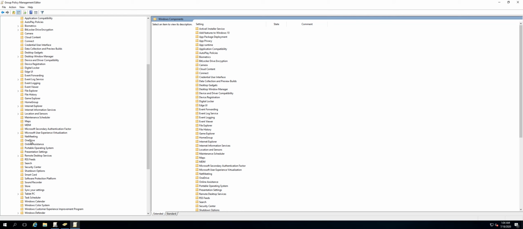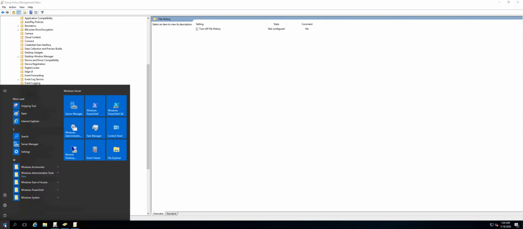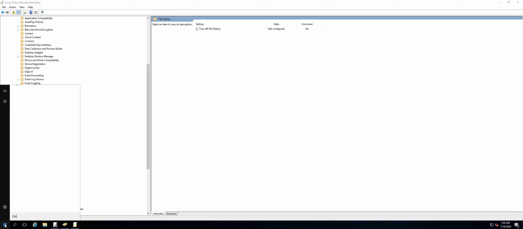And look here, there are settings for OneDrive, there are settings for File Explorer. So whatever settings are usually available on a PC, like I'll show you if the OneDrive client is here on this PC one. Yeah, there's no OneDrive client.